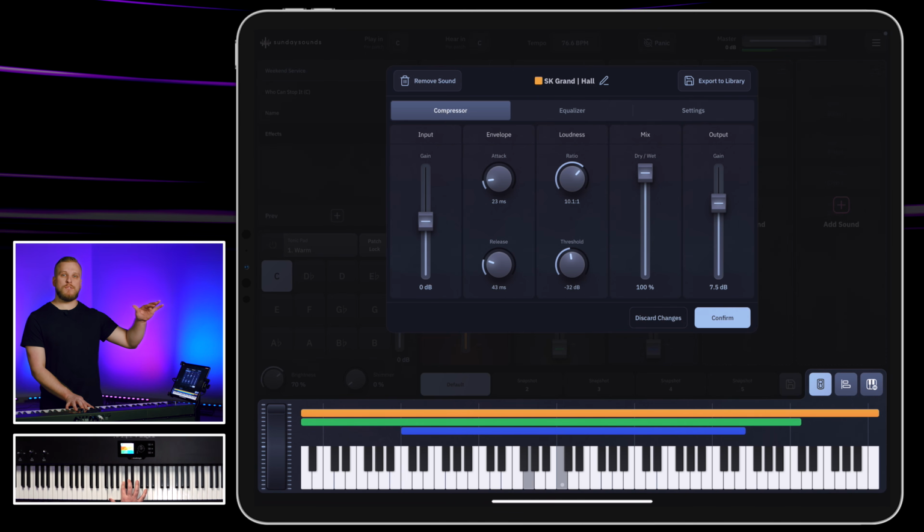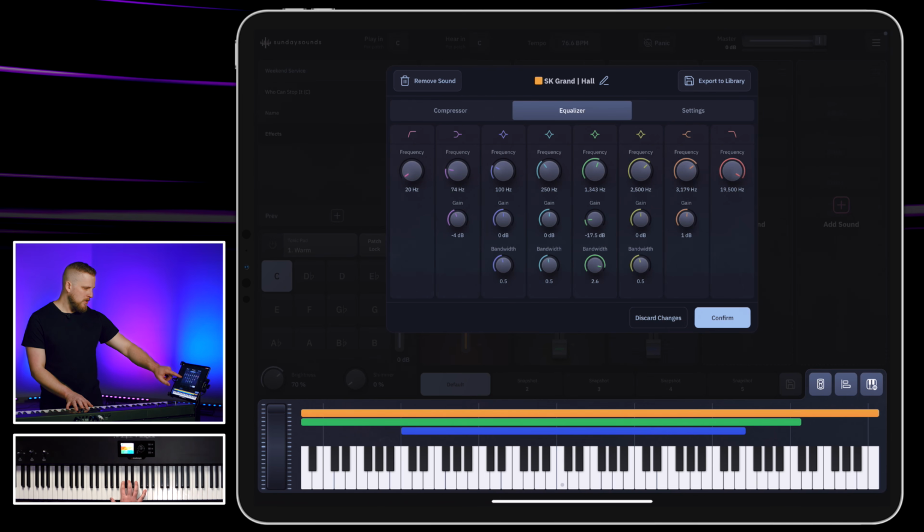We can hear that tail sort of bloom as that compression squeezes. We'll bring this back down a bit. Of course, we could use EQ. If we wanted this to be sort of a muted piano sound, we could bring down this low-pass filter. And we could thin it out here with this high-pass filter. And then if there's any specific frequencies that you want to accent or diminish, we could use these middle bands here to dial that in.